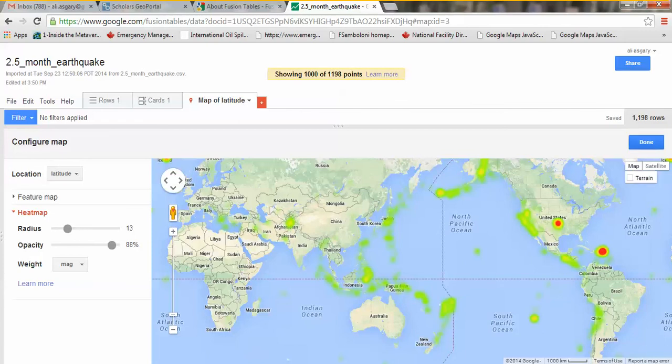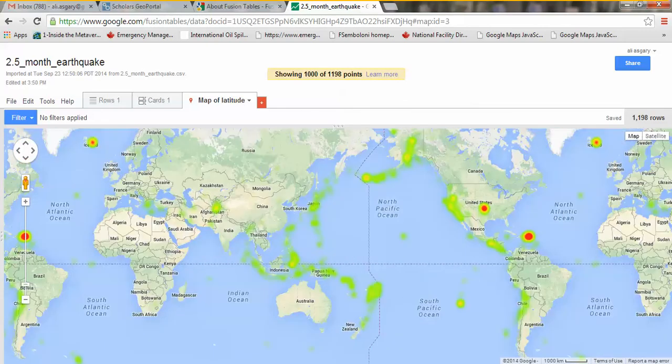Once you're done, you can click done. Now you have a nice hazard map for earthquakes based on the past 30 days of earthquakes. You know where the most earthquake-prone areas are based on this record. Of course, if you want to create the same map for a longer period of time, you can do so.